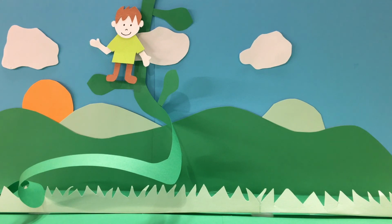Thank you for being such good listeners. We're going to end our story here with Jack climbing up, up, up on a magical beanstalk into the clouds. As listeners, you're going to get to finish the story. You're going to get to tell me what happens next. What will Jack find when he reaches the top? And what will Jack do when he gets to the top? If you think you'd like to finish this story, please leave your ideas in the comments section below. Remember, be creative.